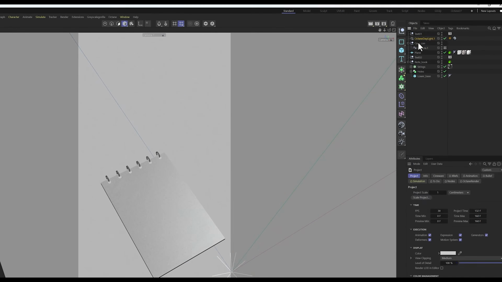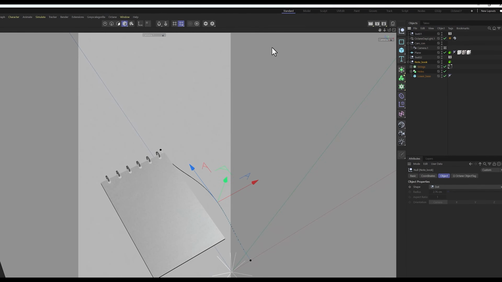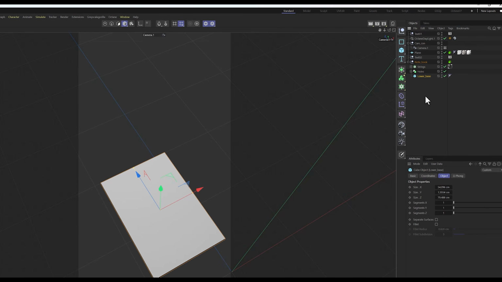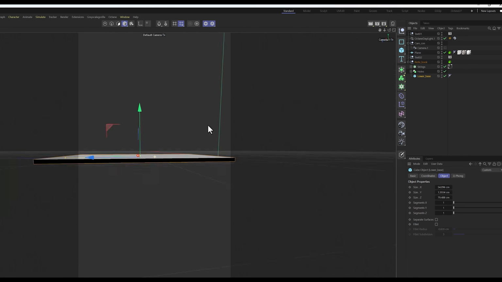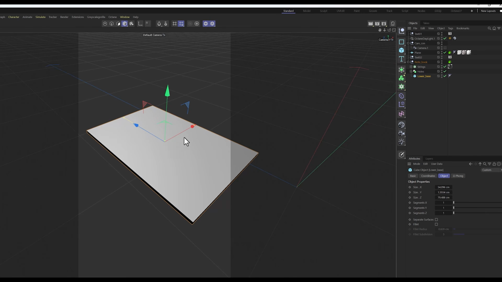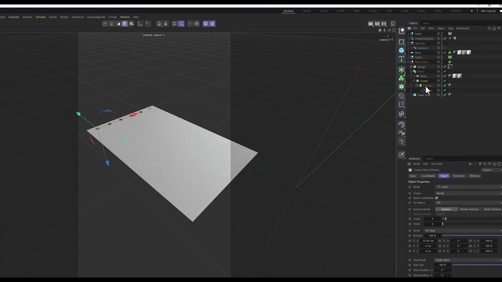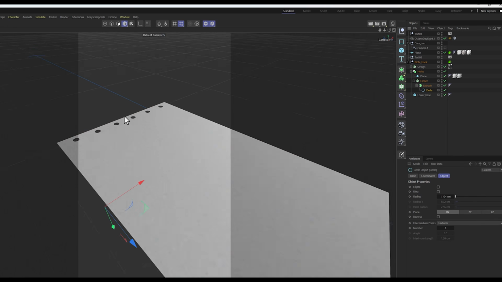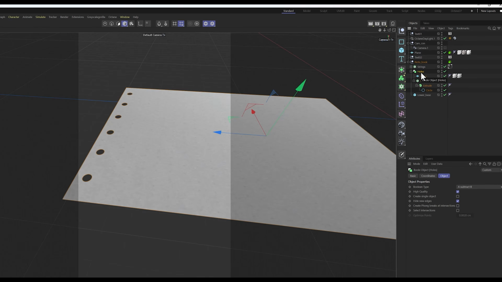And if you look through everything I used to make this, let me start with the notebook. Let me solo that out. This is what I use for the base of the notebook. It's just a simple cube that I changed the size of on the X, Y, Z axes. And then I have another plane. On this plane I have a cloner with a ring that I created for these holes, and I used the Boole generator to subtract the holes from this plane, and that's what you can see here. If you want to know how this was really done, I would advise you get the project file so you can dissect it some more.